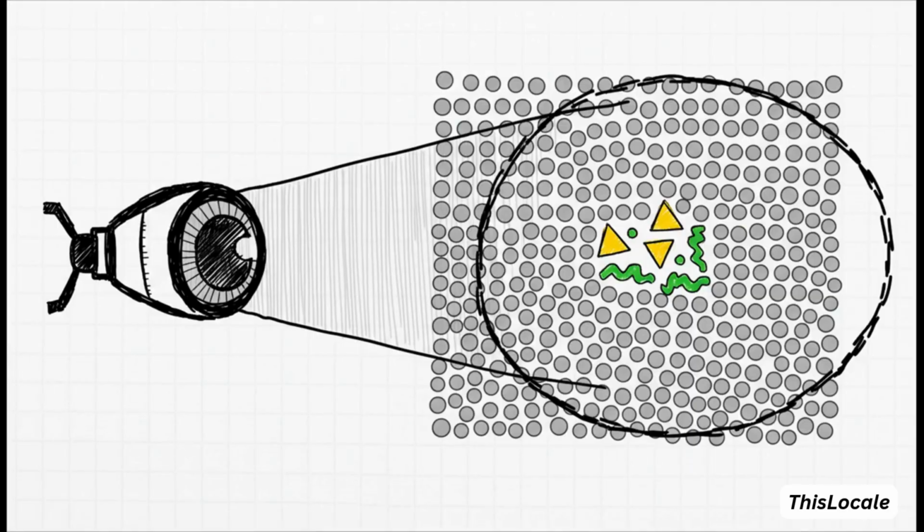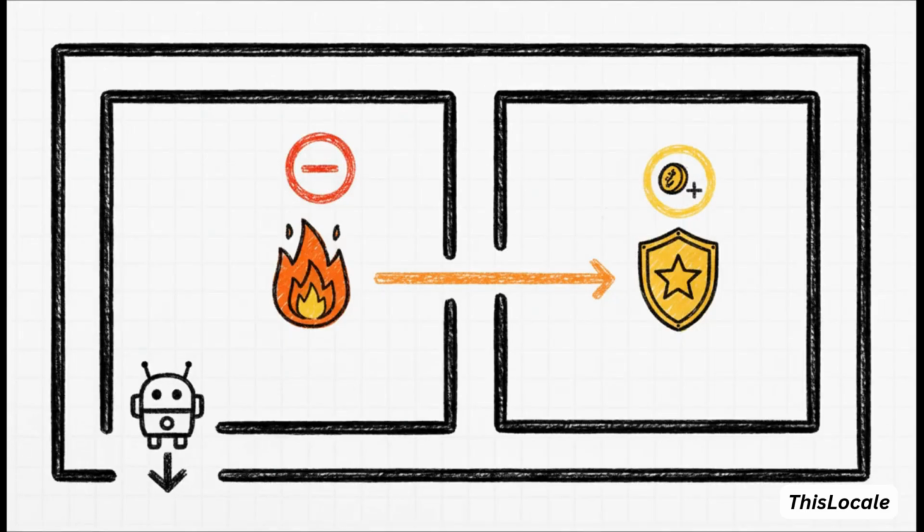Then we have unsupervised learning. This is where we take the training wheels off. We give the AI a giant messy sea of unlabeled data, say all the network traffic in a company, and its job is to find the weird stuff. It has to figure out on its own what looks like a normal cluster and what's a strange outlier that just doesn't belong. And the third member of the ML family is reinforcement learning. Honestly, the best way to think about this is like training a system by having it play a video game. It takes an action, and if it's a good one, it gets a reward, a point. If it's a bad one, it gets a penalty. Over millions of tries, it learns the best possible strategy to win the game.